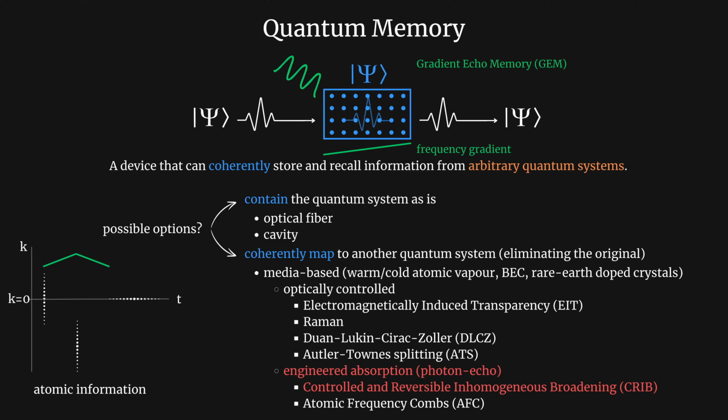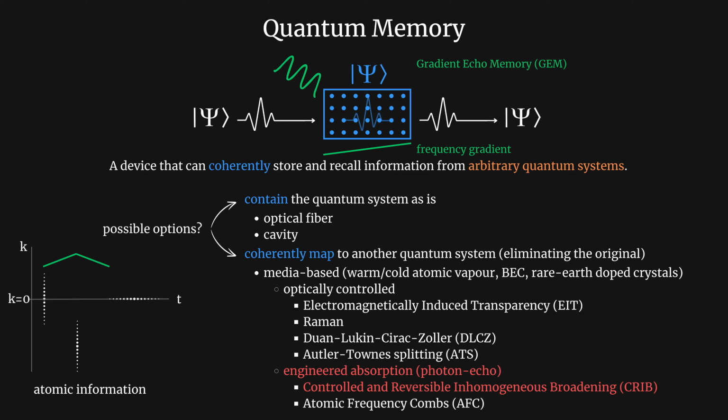So what sort of happens is that, let's say that this is our atomic information, so it's sort of indicating these intensities at different spatial positions. And I've made a cartoon plot in the k-space or the frequency space. And when the gradient is on, this atomic information starts to dephase or travel in k-space. Then we invert the gradient, and the information starts to rephase. And as this rephasing information reaches k equals 0, the rephasing is complete, and we get a photon echo. That is, we immediately have a photon being emitted, and over time the entire pulse is emitted.